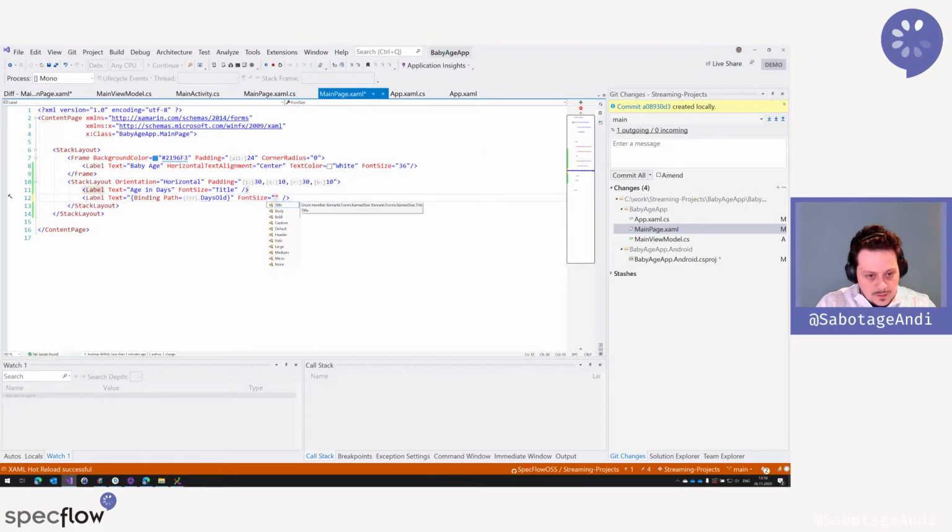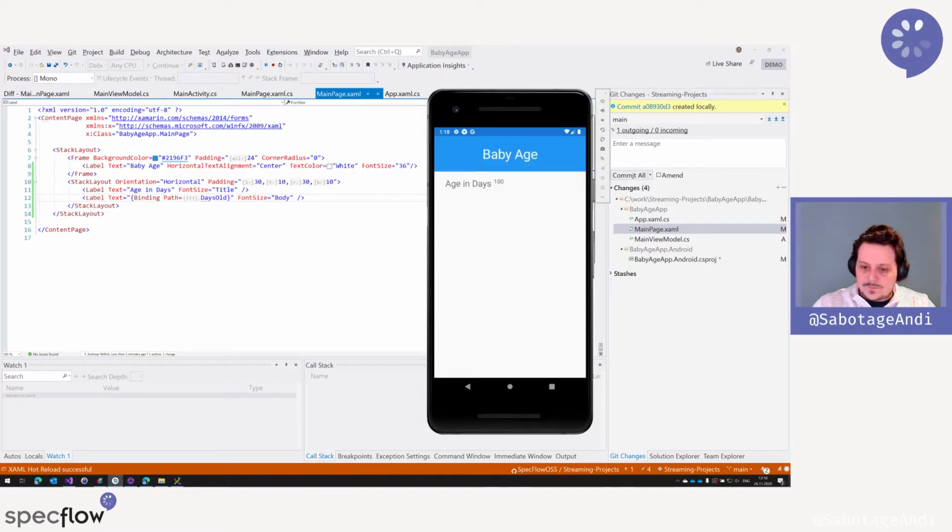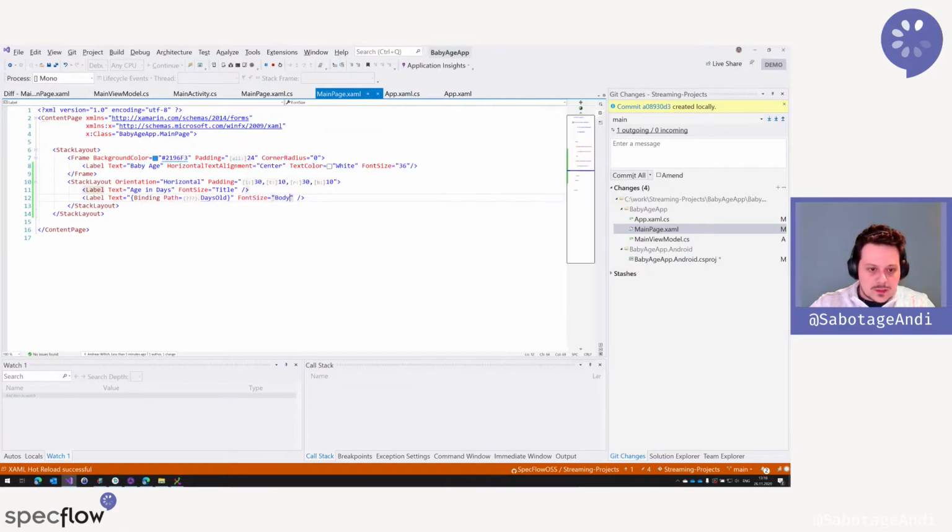Font size is, what's body? Saving. Okay, it didn't change that much.